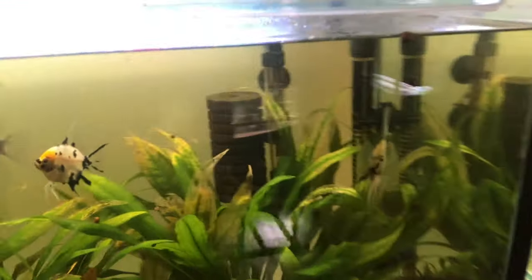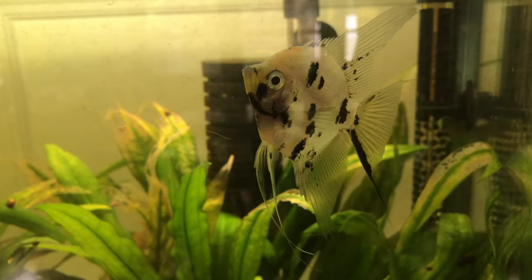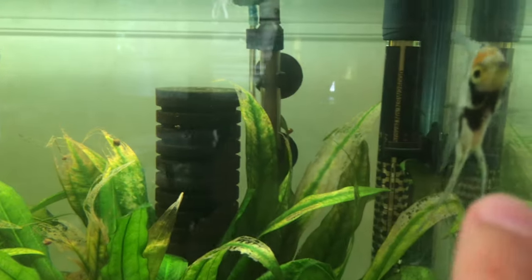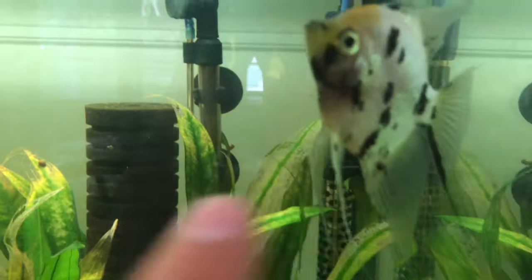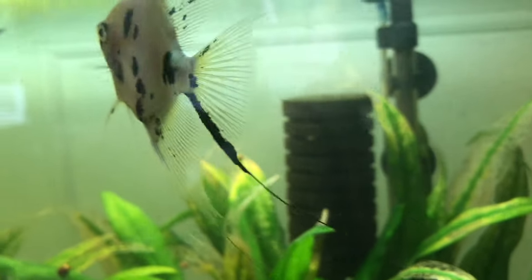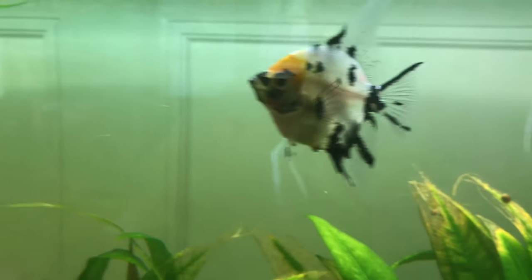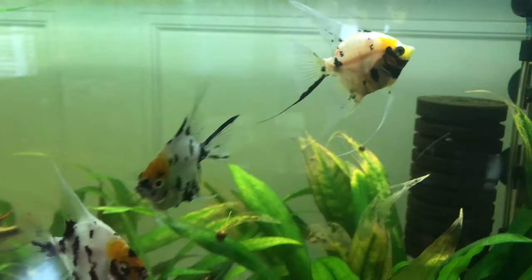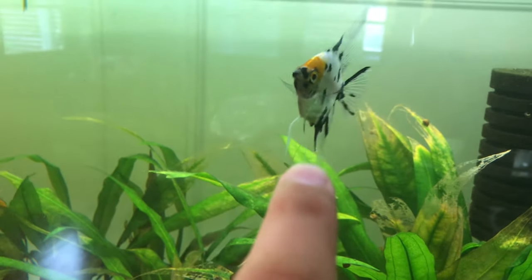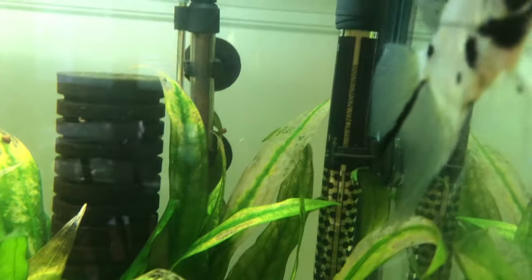The most important thing that I'm going to mention now — and this is what everyone really needs to get their pens and papers out and take notes of — is this little piece down below. This is where they breed from. You can see right there, there's a little kind of pin. That's what he uses to fertilize the eggs. And then down here, she's also got one. Females always have this thing here, and right now it's really easy to tell because they bred a couple of days ago.